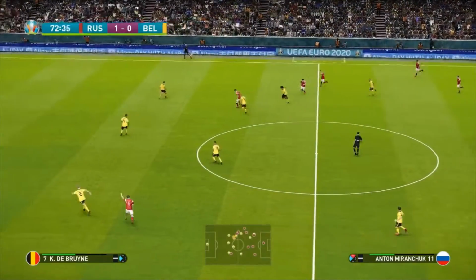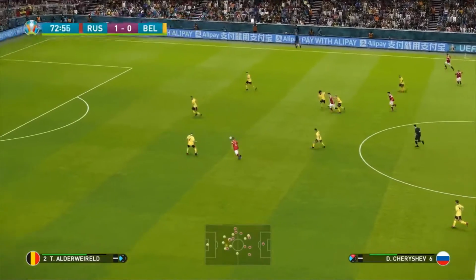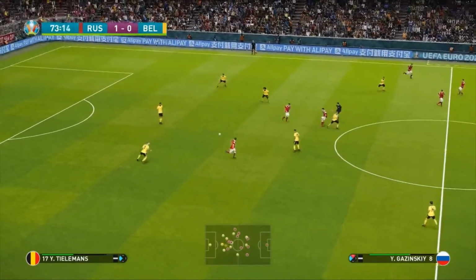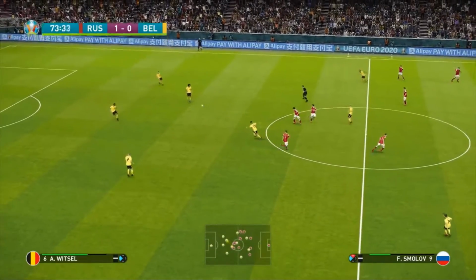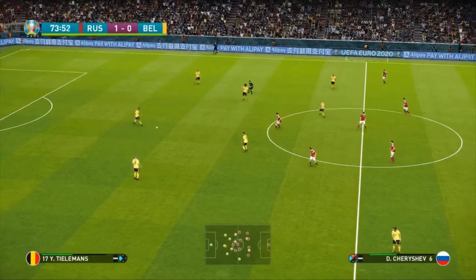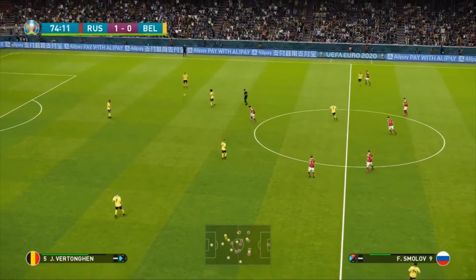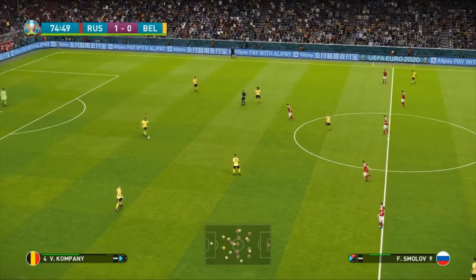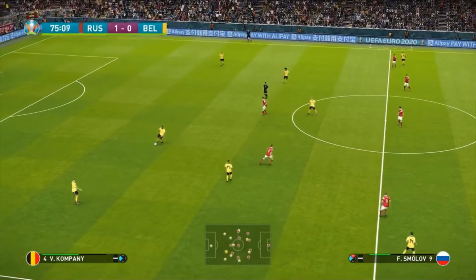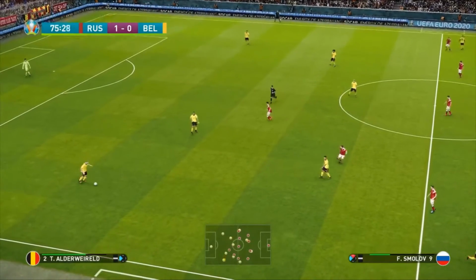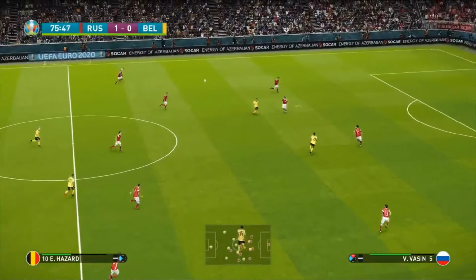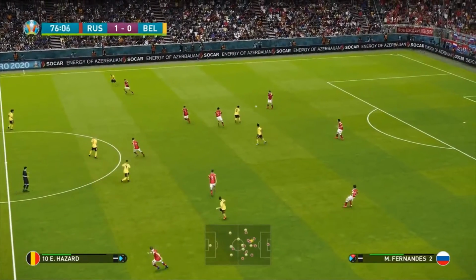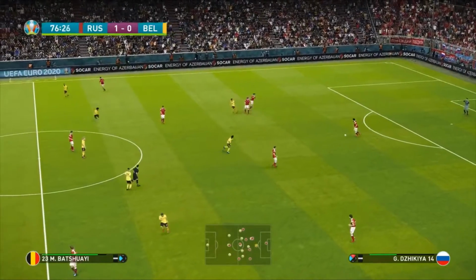And now, here come the Russians. Miranchuk. Poor ball. And I think the referee there should have potentially looked back at that, because that could have potentially been a penalty. Who knows? The Belgians will not be happy there. Yeah, Higster in the chat is calling for VAR. I mean, it's not really a tight call in my opinion, but I'm just commentating. It's not my job to tell you whether it's a penalty or not.